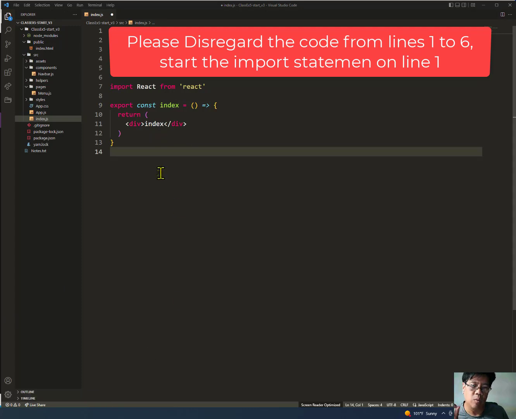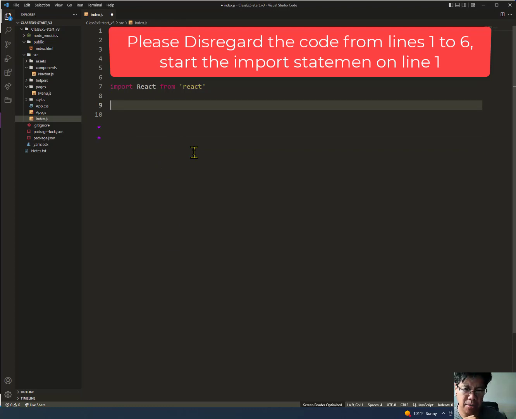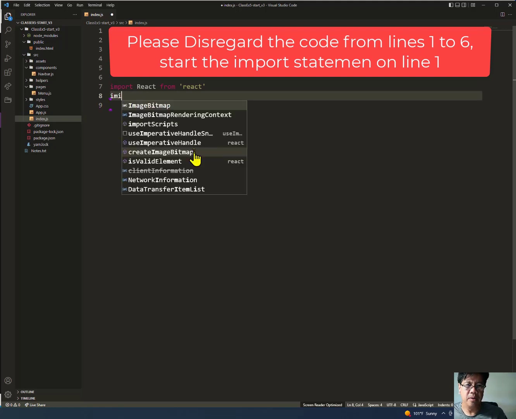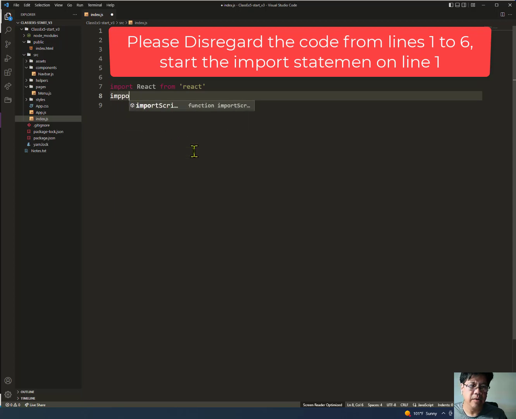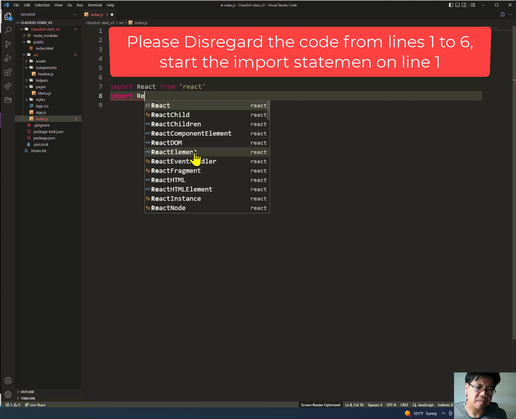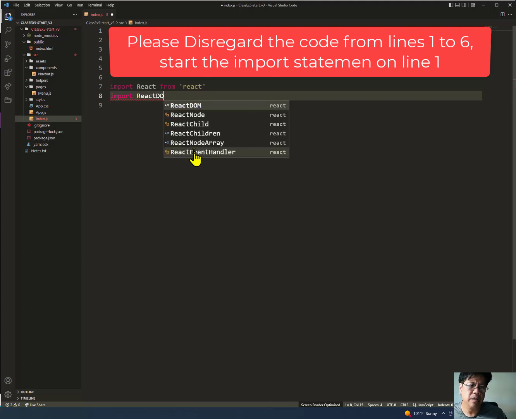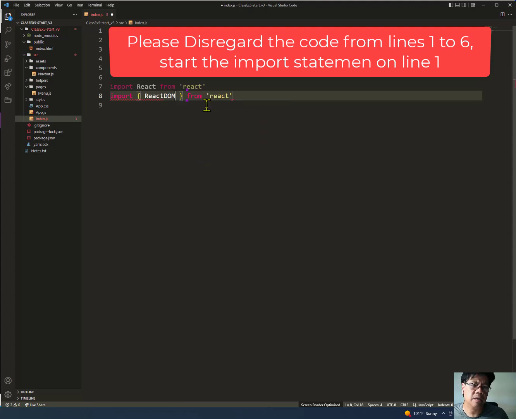But this is not what I want you to put in for the index.js. I just wanted to introduce you to that little shortcut. For the index.js, we need to bring in some dependencies, importing some files before we load the file. So can you import ReactDOM for me, this one right here. Import that one in.